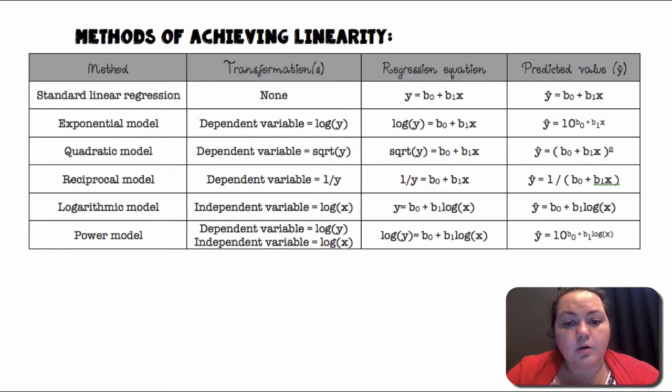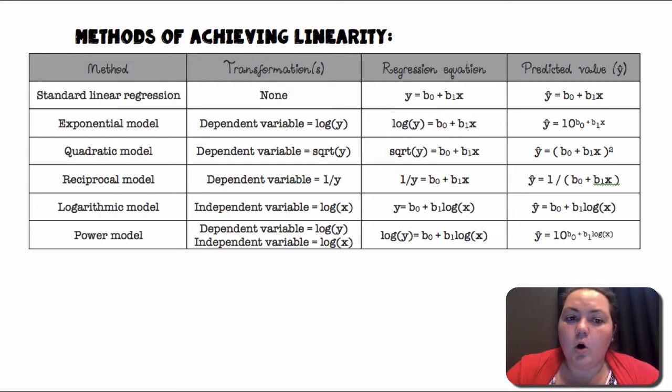An exponential model, we would take the log of our y values. And then when we write the equation, we'd have to undo the log by raising everything like a base of 10. Quadratic, we would square root all the y values. Reciprocal model. Logarithmic model, we'd take the log of the x values. Power model, we do the log of the x and log of the y. And anywhere where you're doing log, you could also do natural log instead.